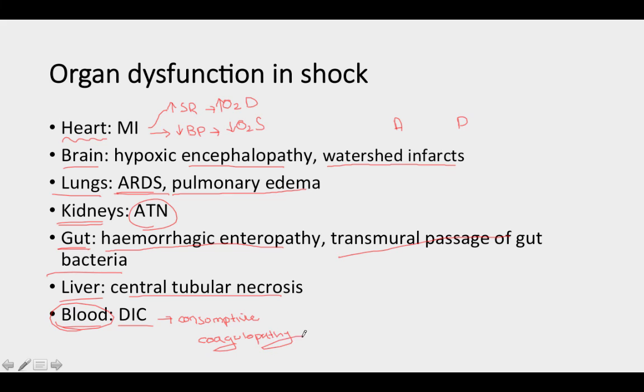What happens here is you get lots of little thrombi forming in the circulation, and because your clotting factors are being used for those thrombi to be created, you become coagulopathic and you're predisposed to bleeding from other places. So in summary, that was part 1 of this 2-part series on shock, and we're going to be talking about anaphylaxis in the next part of the series.